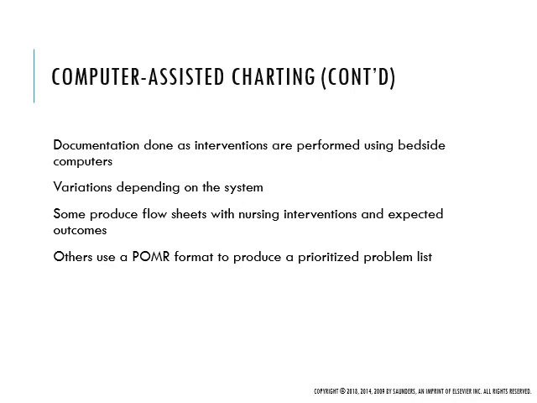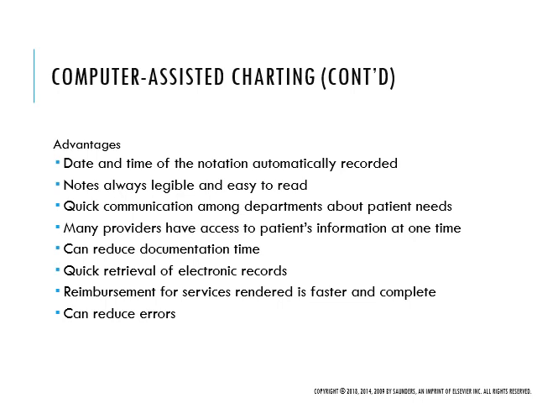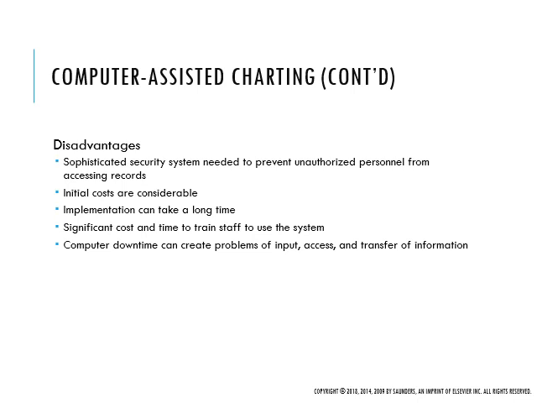This method is very cost effective in terms of nursing time because the information is entered from the patient's room, so no time needed to be spent later down the line to try to recall important details. Some systems allow clinicians to select data from display screens to build the flow sheets and the progress notes. Electronic records can be retrieved very quickly. That's an advantage. We can provide a complete record of the patient's medical history, and it's very important that security is maintained. Disadvantage: computer downtime can create problems of input, access, and transfer of information.